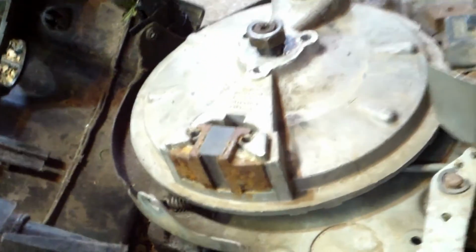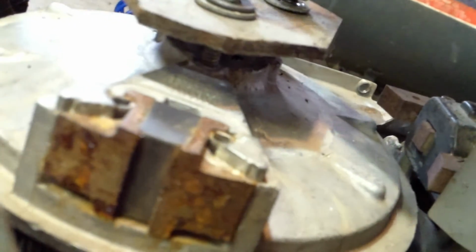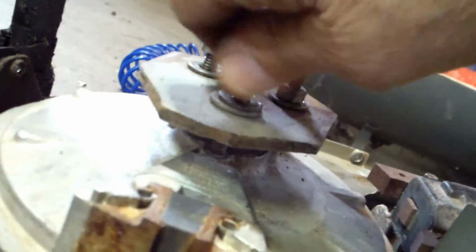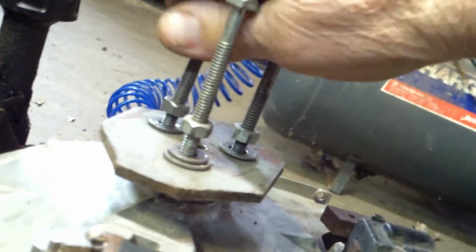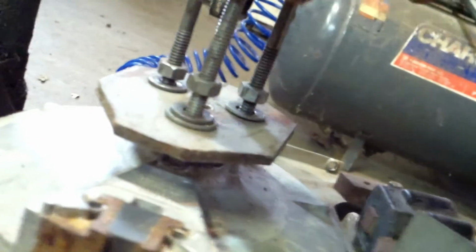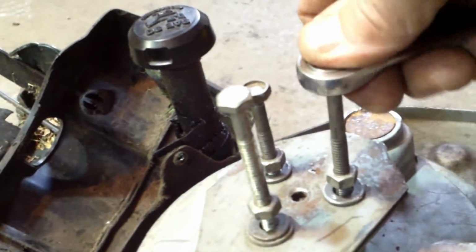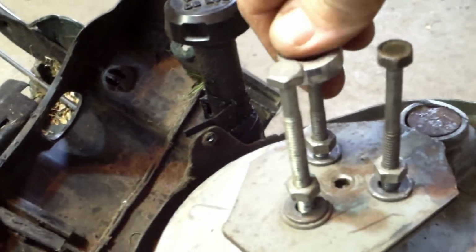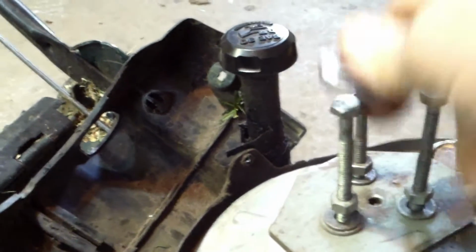I'm going to try to hold this camera as best I can. I know it's going to be a little shaky. You back off on these nuts, these top nuts, and then you screw those in until they're snug. That way you know you got as many threads in that aluminum as you can get. But don't strip it. So I'm going to put my 7/16 on here and just get them snug right now. See what I'm doing? Just snug down against the top of that nut and that shaft. I know I got all my threads in there.